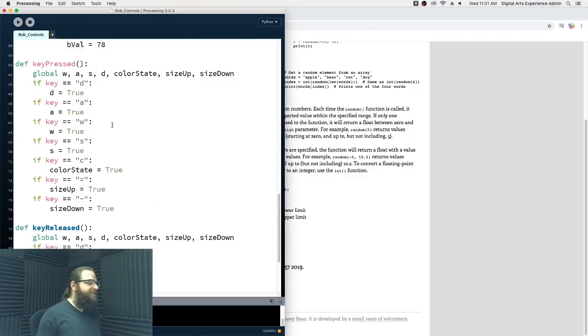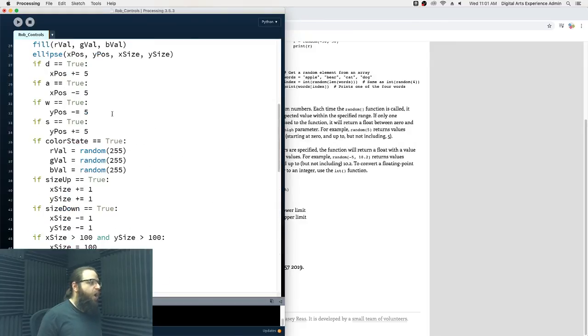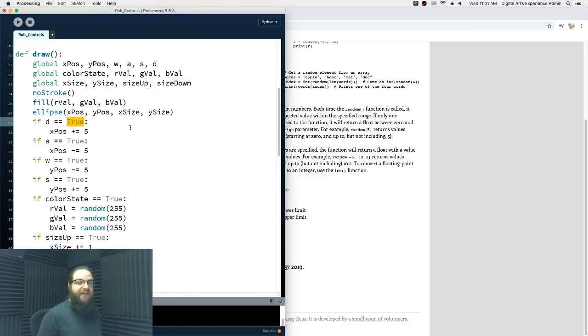So in our key pressed function, all we're doing is changing the Boolean value from false to true when we're pressing the key, and then as soon as we release, it changes true to false. In our draw function, all we need to do is check to see if that variable is true or false, and then we can handle dealing with the movement. So it's separating checking for the key press and actually dealing with the movement. So pretty useful. And as you saw, we were able to make very smooth, glitch-free motion using that, right?